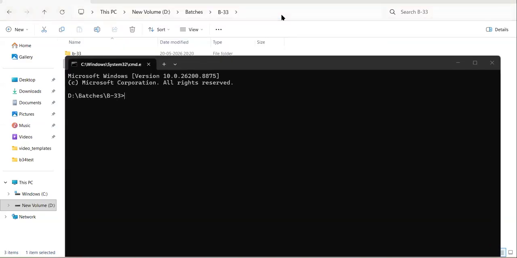Simply ng new lazy-loading. We need the structure with app module. So hyphen hyphen standalone false. It will create the older structure project with the app module.